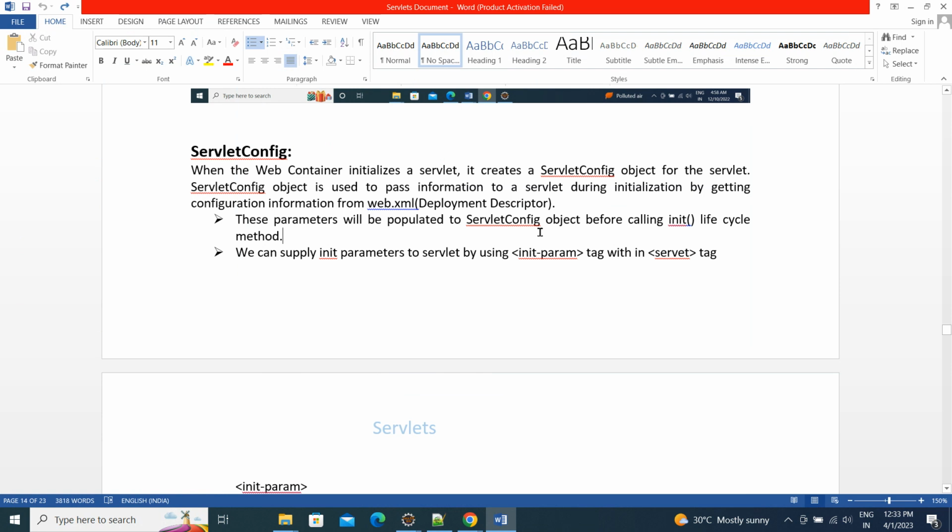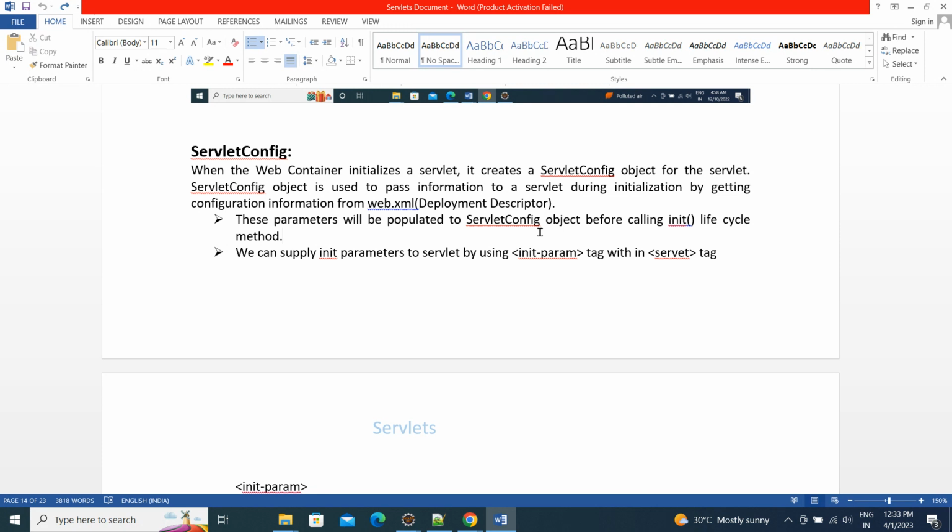Now servlet config. Why do we need a servlet config object? If you want to maintain some data between multiple servlets, or any specific data that is required for one servlet, then we can maintain the data inside a servlet config.